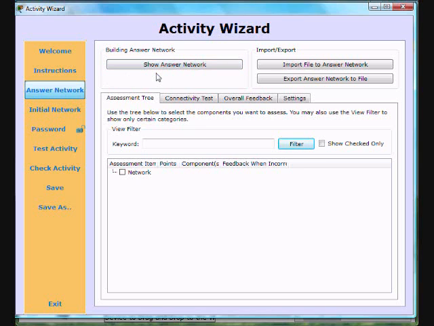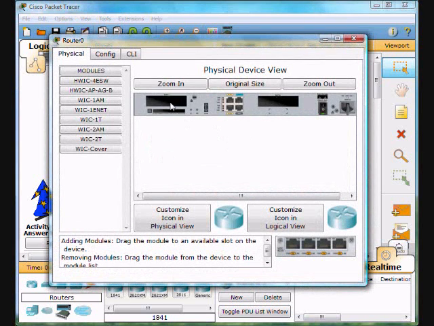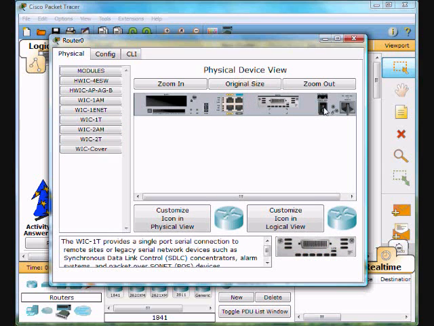And so for those of you who are brand new to Packet Tracer, this is basically what you're going to end up seeing. You're going to drag out a router or whatever you're trying to build. You're going to bring it up. You've got these different interfaces that you can use. So I'm going to turn it off. I'm going to drag out a serial port, just a WIC1T.